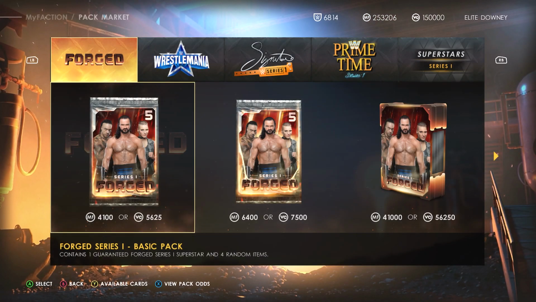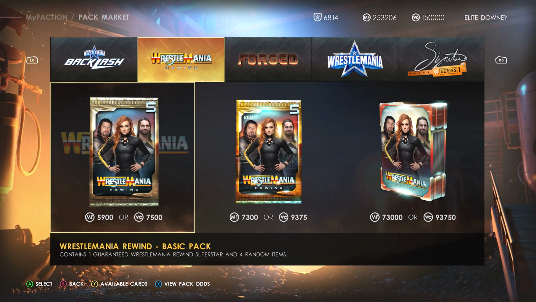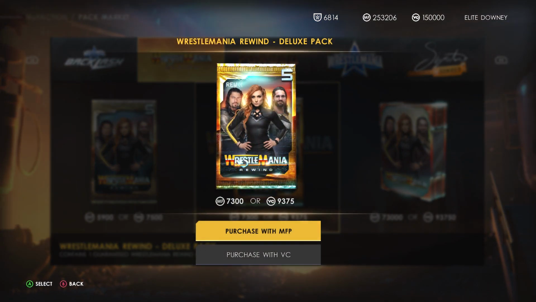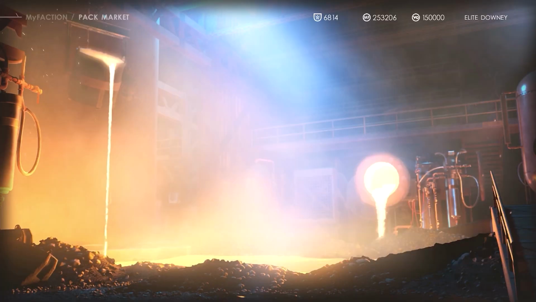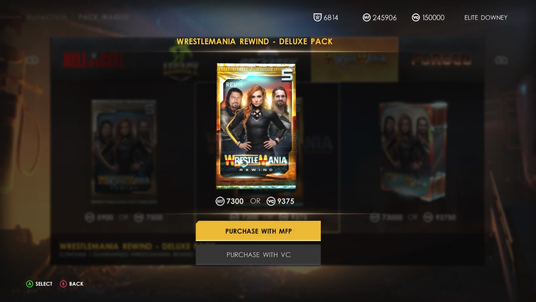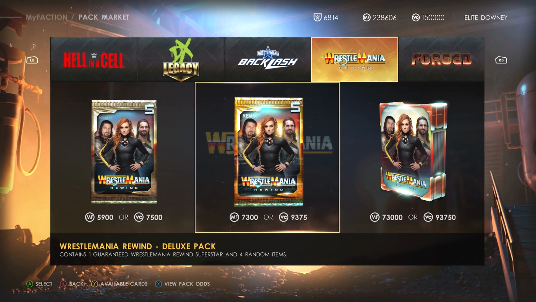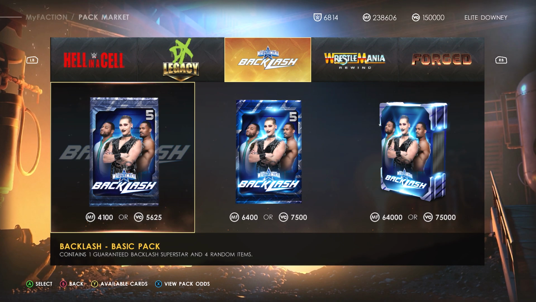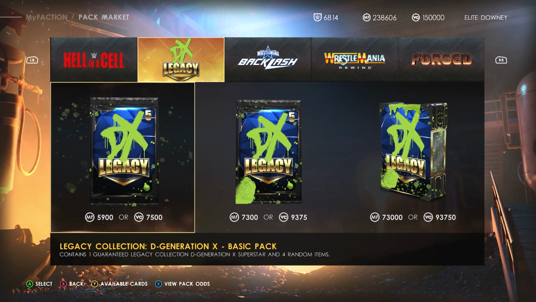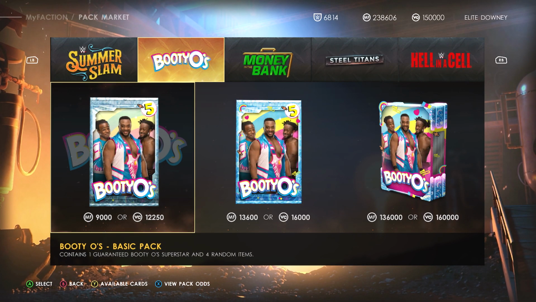MFP. Ooh, WrestleMania. I know I need 2 cards from there. That's going to be deluxe. So I'm going to buy 2 of them. Think I've completed that. Completed. I need a lot for that. So I need about 6 cards for that one still. Completed.